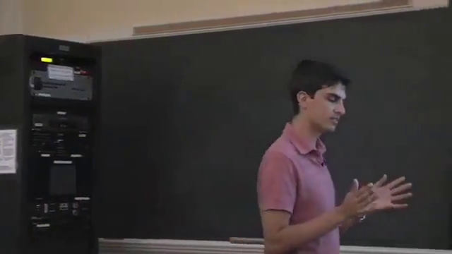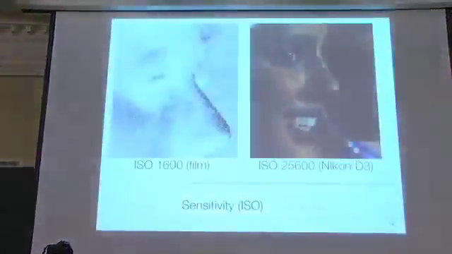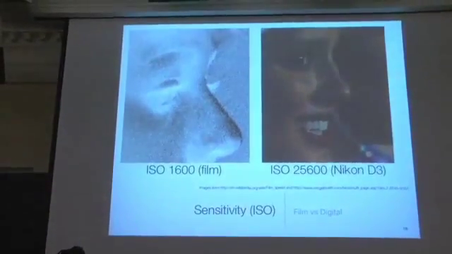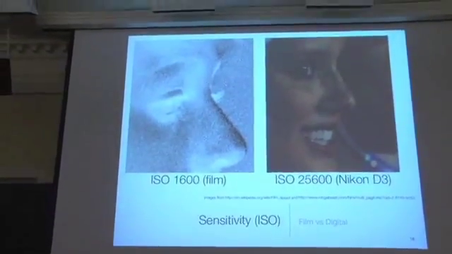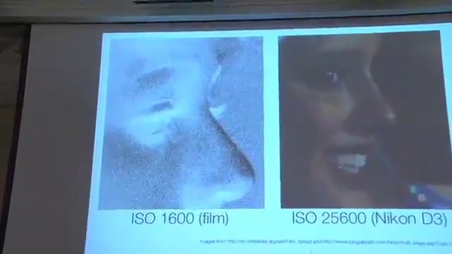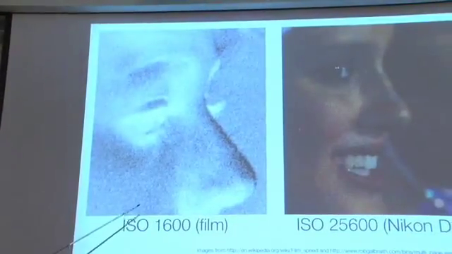But just to show you a comparison, I do have a slide where we can compare ISO 1600 from film, a film photo of someone's face, to ISO 25600 of this Nikon D3 that's now maybe at least a year old or at least several months old. And you can see that the noise between the two is actually relatively equal in terms of the quantity of noise. So you can see that the film is quite grainy, but so is the Nikon. But you are getting 4 additional stops.